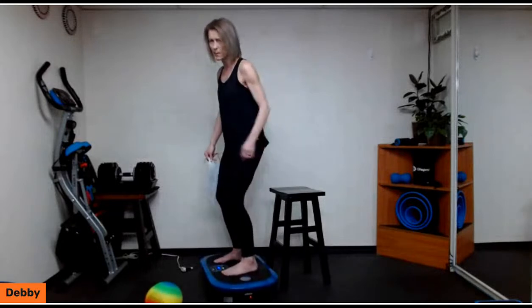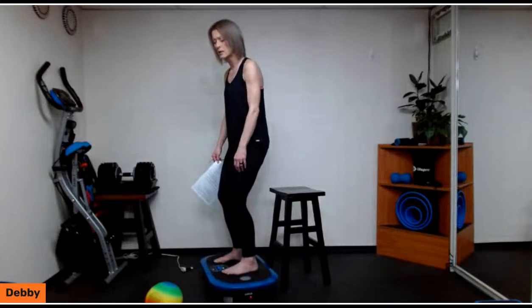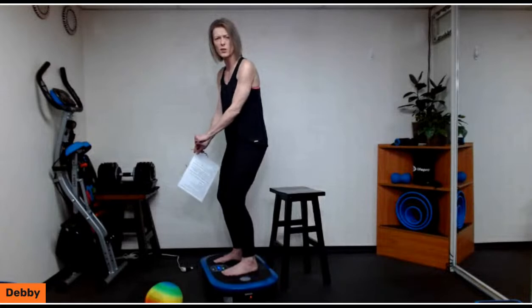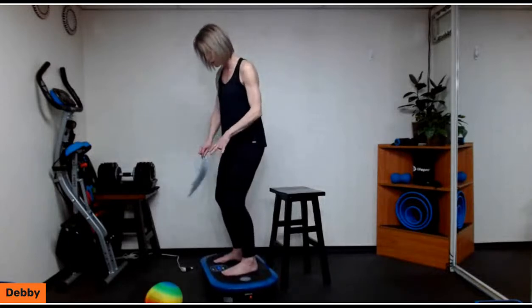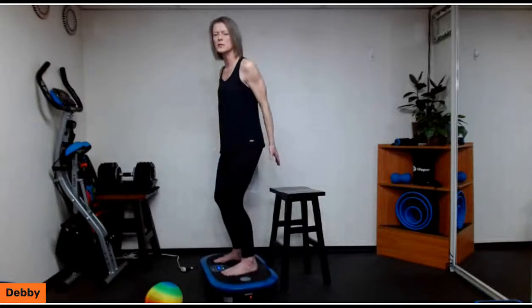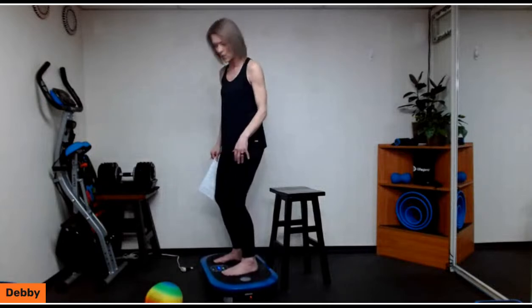Again, if you're dealing with very poor mobility, limited range of motion, and you're spotting your child, you could put a chair back in front of you or another bar stool to give those fingertips something to hang on to. What I love about Lifepro's plates, I recommend working with a plate with no handles, especially if you are working with mobility equipment. You're not going to want something getting in the way.